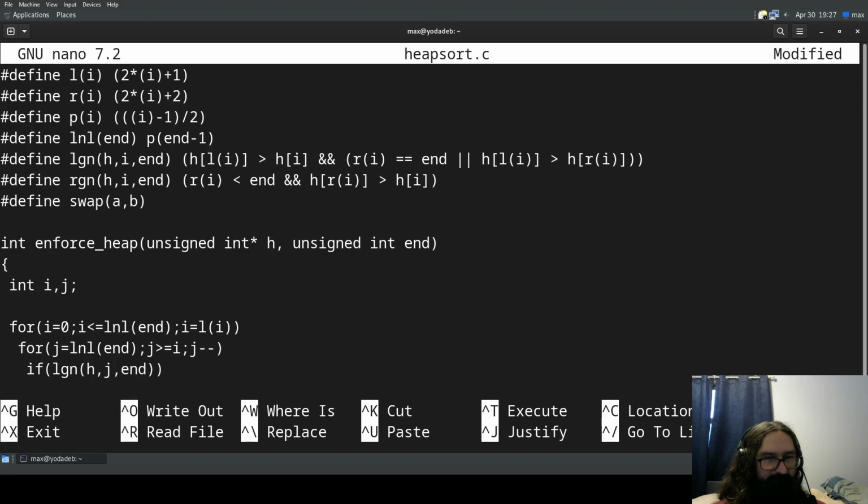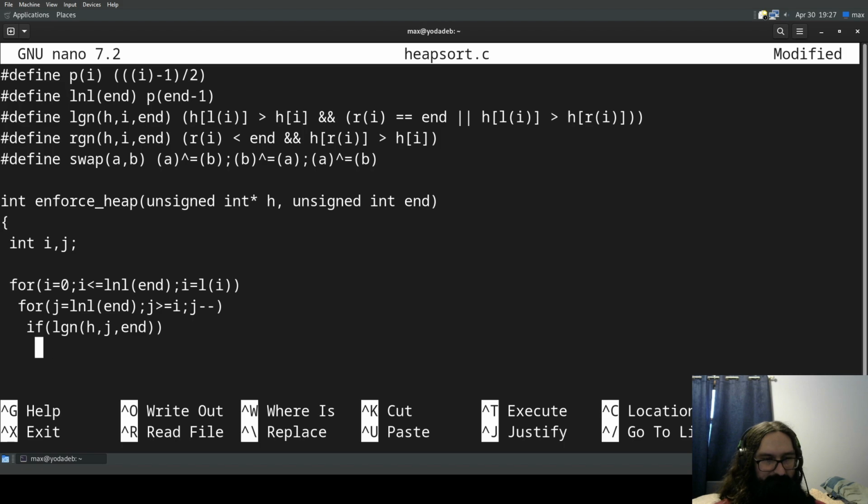AB. And this is going to get a little weird, but just bear with me. A XOR equals B, semicolon, B XOR equals A, A XOR equals B, and swap H sub L of J and H sub J are the things we want to swap.